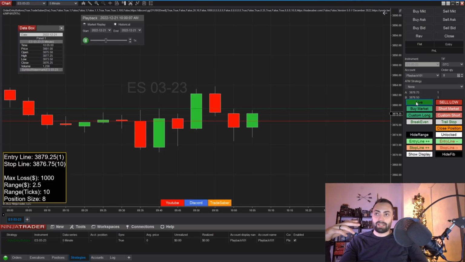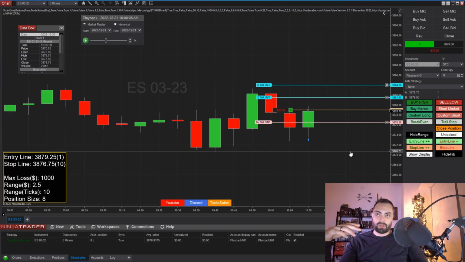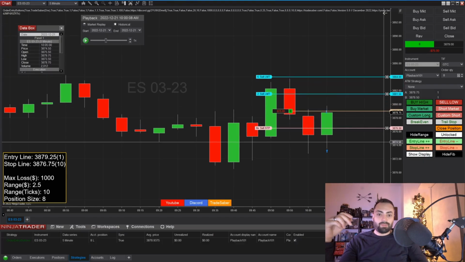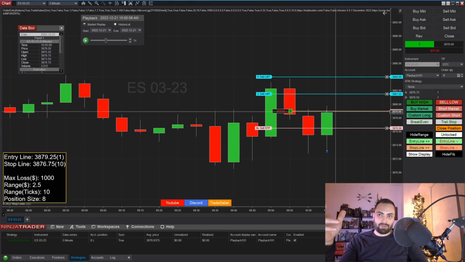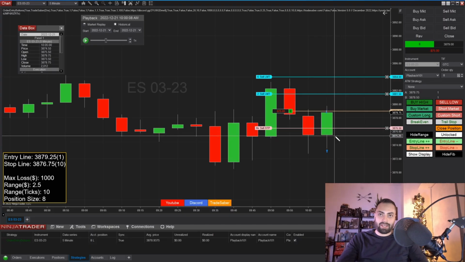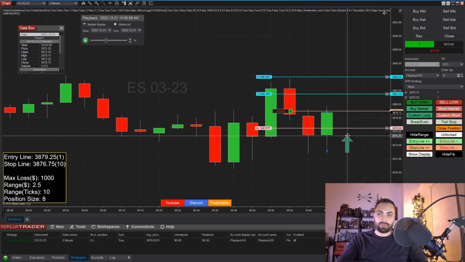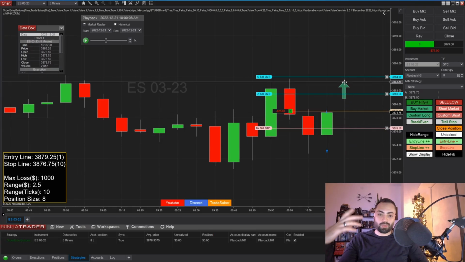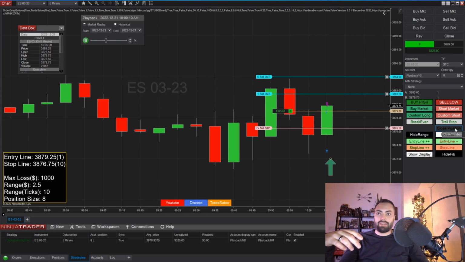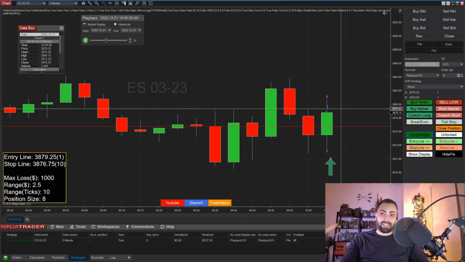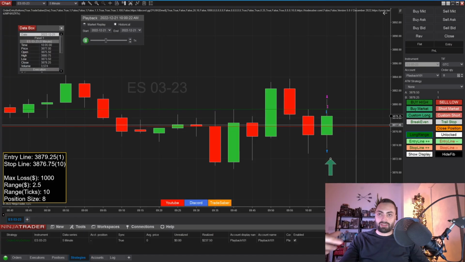So if you want to buy high, order submitted, it's going to set your entry at the high of the previous candle. But now you'll see that your stop gets set at 10 ticks below your fill price. Your targets at 10 ticks and 20 ticks like we had selected. Order canceled. And if you select your range lines, you'll see now they get set to where your entry and your stop are going to be.